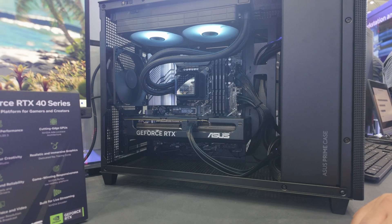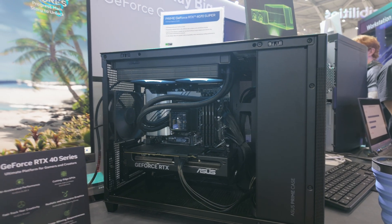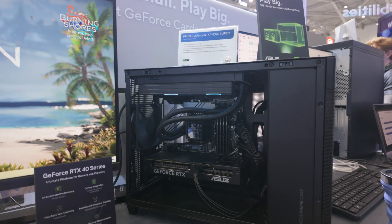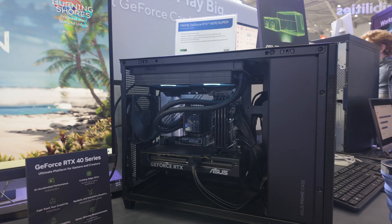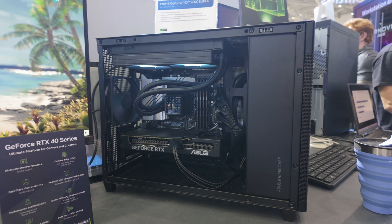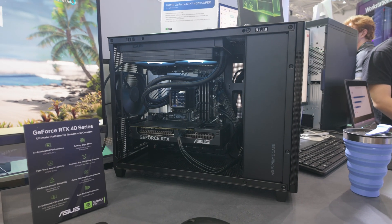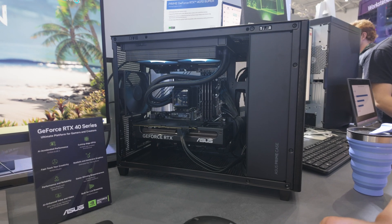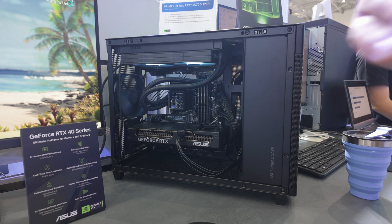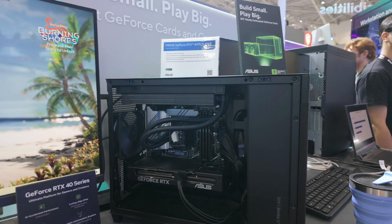I noticed part of the standard includes the bend. Can you shed some light on what the bend radius might be, and how much that cable should bend? Generally, the clearance you ideally want is 27 millimeters. Some chassis vendors may go a little more because it can be tricky depending on cable quality — some cables are stiffer, some more malleable. I'd recommend being closer to 30 millimeters if possible, but the minimum you'd really want is definitely not less than 25, and probably 27 or greater. So that spec is essentially accounting for 27 millimeters for that bend clearance.